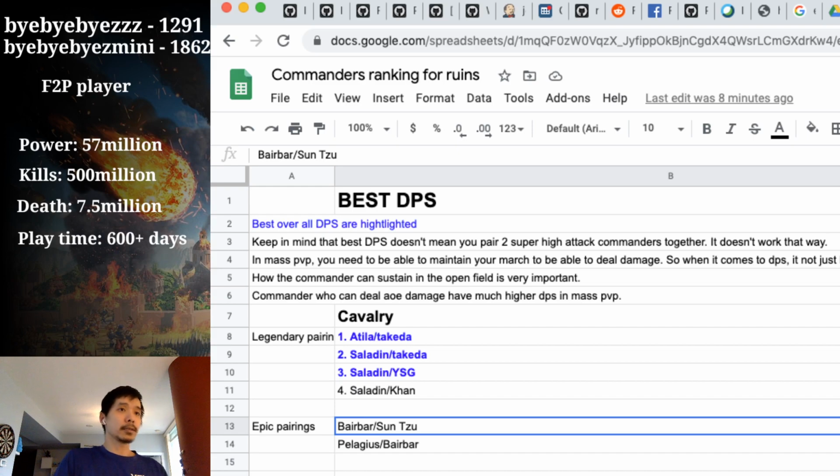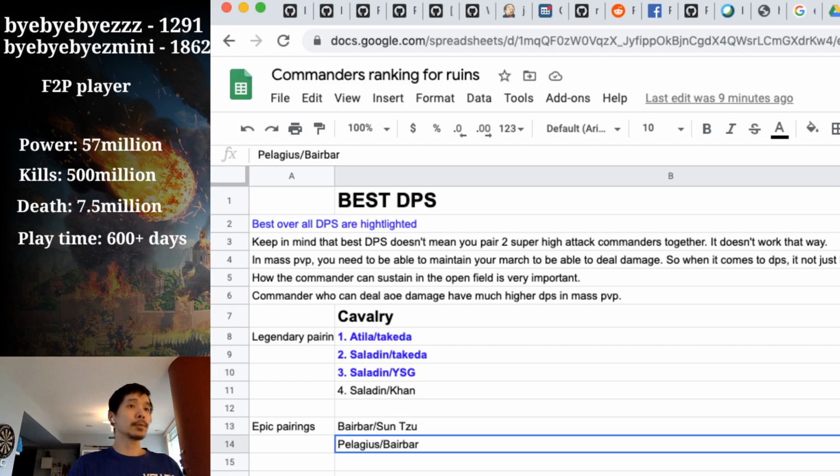For epic pairings, you can use Berber and Sun Tzu. Berber, first active skill, can deal a great amount of AoE damage. Sun Tzu, very versatile epic commander. You can pair with Berber, crazy amount of AoE damage. Sun Tzu also brings in a little bit more damage reduction, which can help a lot too. So a very good epic pair if you want to be a DPS inside Ancient Ruin. Next one, we have Pelagius and Berber.